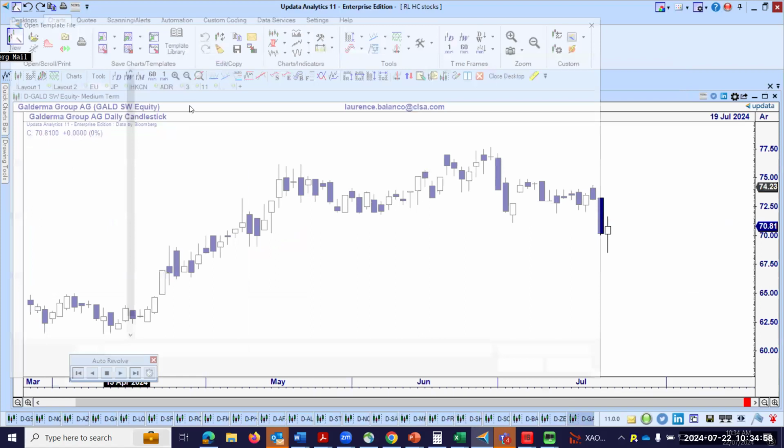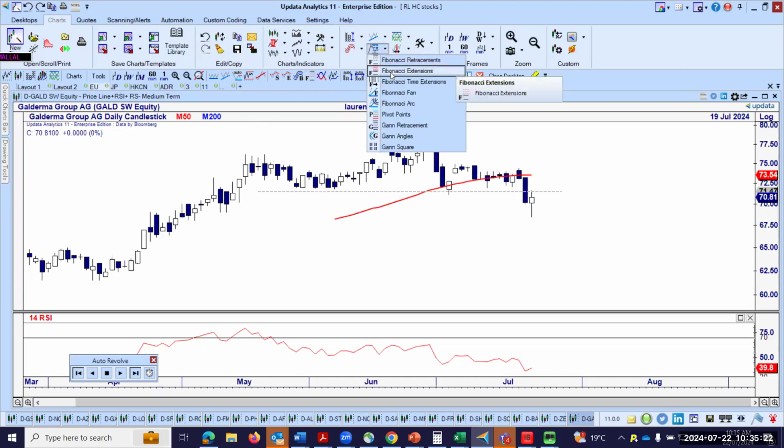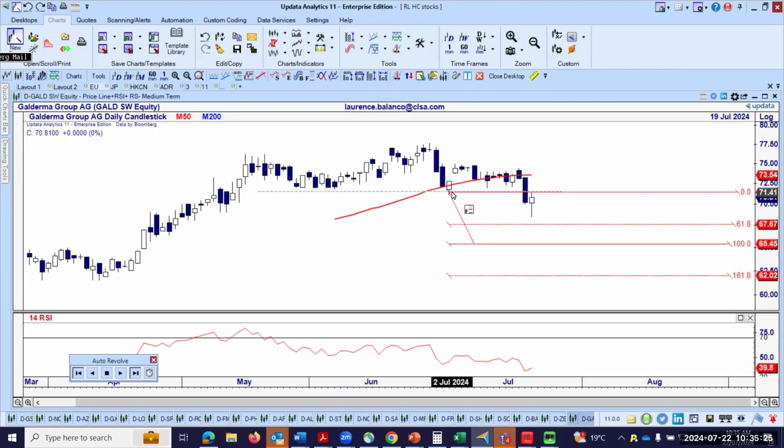Obviously short history, but the one thing we can feature is that we did close below these lows. That was the intraday reversal Friday. It does really need to recapture that 71.65 to put it back into the trading range that you had between May and June. Failure to hold that, if anything, does look a bit more bearish, with downside risk to 65. Okay, that's helpful because this is a new big cap. Okay, got it.